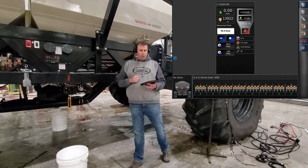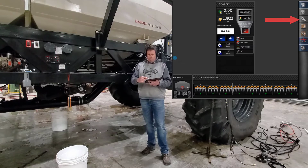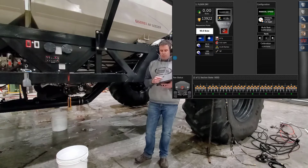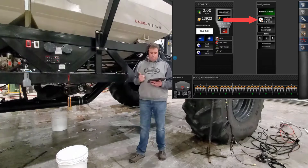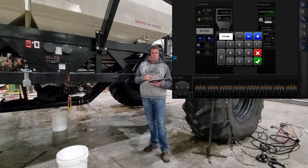So to go on from there, we'll bring out our configuration tab, which is the wrench and gear. On the top of that calibration configuration tab, you have manual speed, which you'll have to set if it's at zero. Because if it's at zero, it doesn't know what speed you want to spin the meters at. So to change that, hit manual speed. Enter in the speed that you consistently seed at. And then press the green check mark.